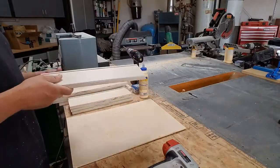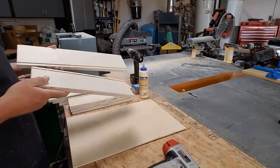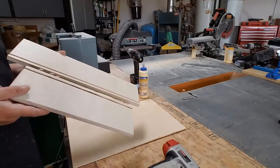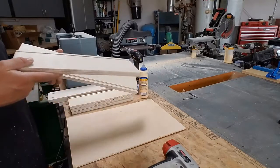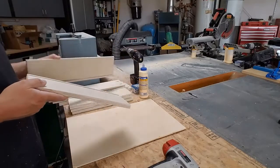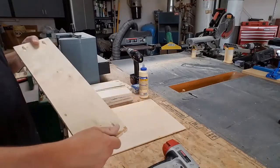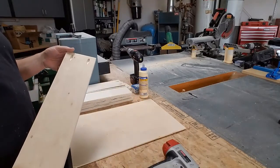All of our drawer sides and fronts have all received a channel cut into them to receive this piece. These are all cut to length. And what I've done is I put pocket holes in all of the drawer fronts and drawer backs so that we can put the drawers together.